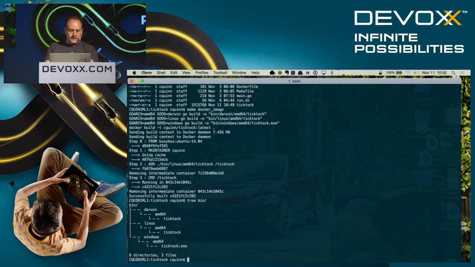And part of the output, you can see the steps there. Step 0, step 1, 2, 3, those are coming back from the Docker command that was run by the makefile. It started from BusyBox, Ubuntu 14. Step 1, it created a new image with just metadata that was adding me as the maintainer.